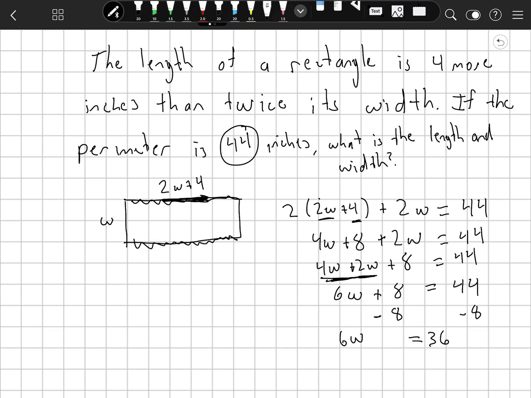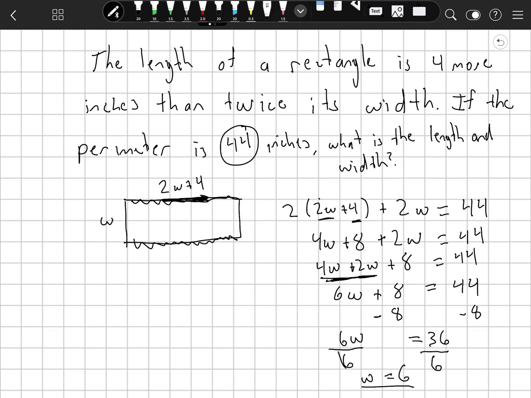Okay, we've got one step left to solving for w. We're going to do the multiplicative inverse. So you could say 6 times 1/6, or we could say 6 divided up into 6 parts. It means the same thing. And if you divide the left side by 6, you've got to divide the right side by 6, divide it up into 6 parts too. And so 6 divided by 6 is 1. That's the multiplicative inverse property. And 36 divided by 6 is 6.